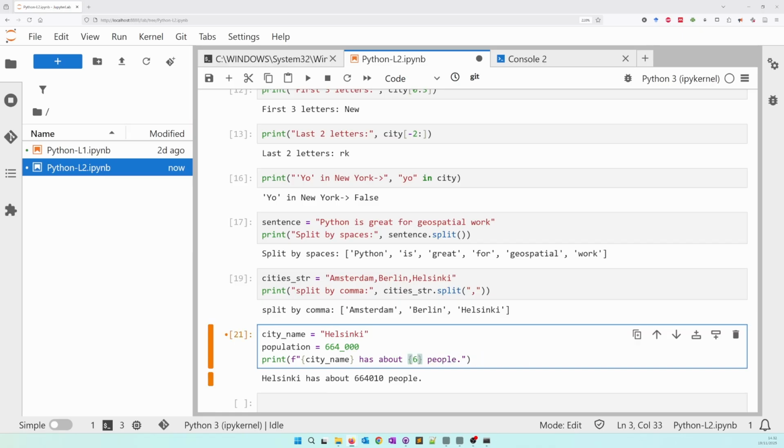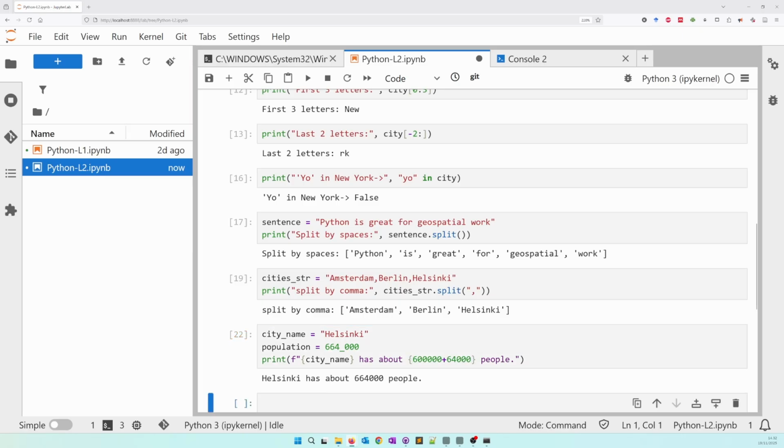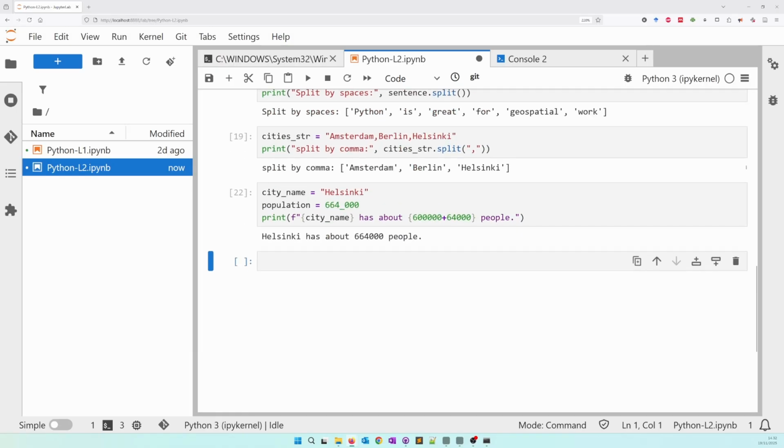So I could have put 600,000 plus 64,000 to come up to the same result. So these are some of the things that you can do. F strings are very useful, and we're going to use them a lot for different purposes to print out the results, but also for different things such as naming our files in a dynamic way.